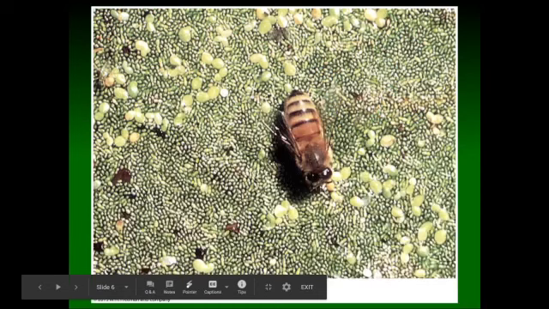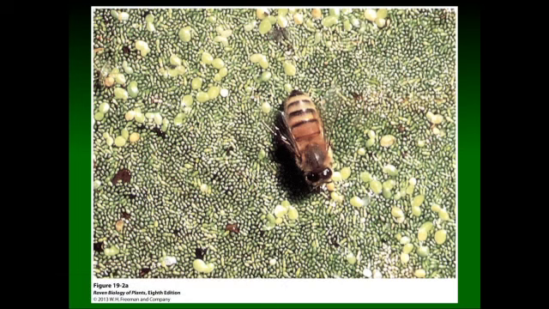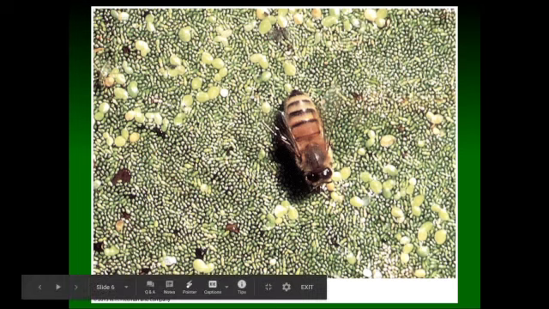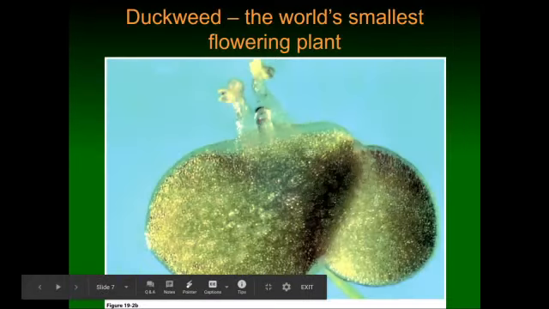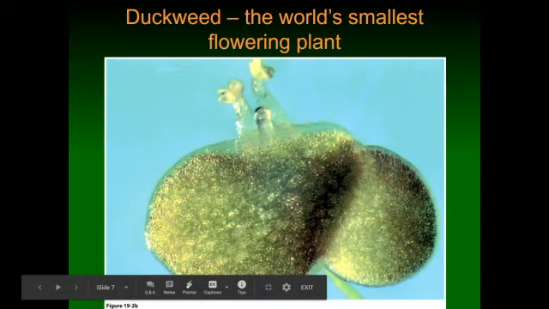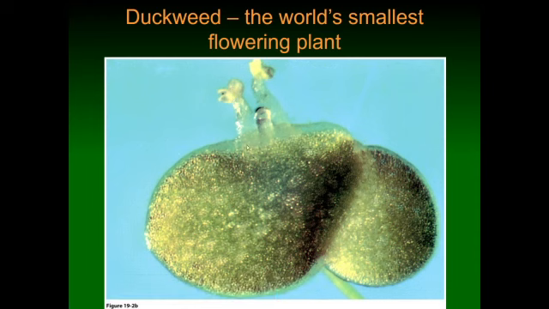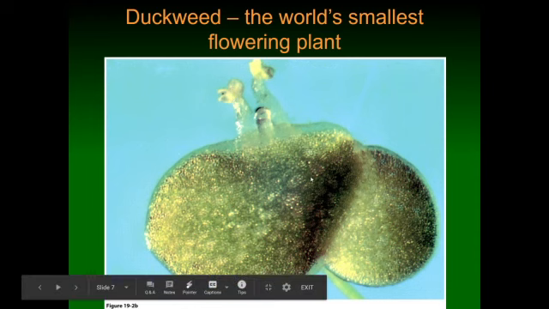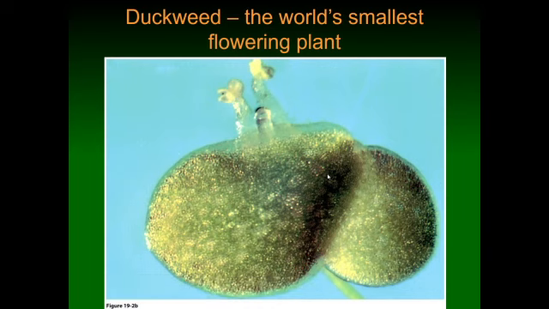So here we've got the smallest flowering plant. And of course, anybody know what this thing is? This is a honeybee. Now this honeybee is probably not actually pollinating these because it's really too small. This is the smallest flowering plant in the world. This is called duckweed, Lemna minor. If you get a really close up, this is actually what's left of the flower. It doesn't have pretty petals, but here's the female part right here. These are the two male stamens, and this is the whole plant. So teeny tiny, the world's smallest flowering plant.